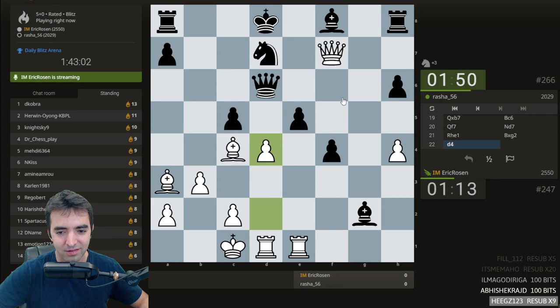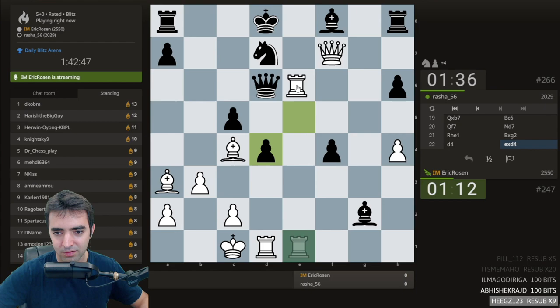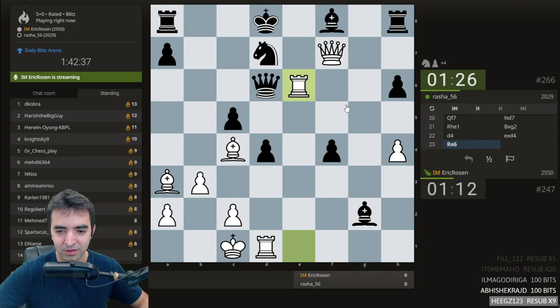Yeah, I'm trying to get rid of pawns because they get in the way of my pieces. Wait, warm drinks help you keep cool? What if I'm already cool? This position is kind of cool.